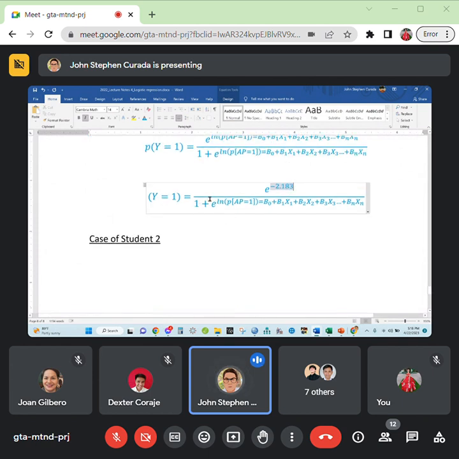Divided by 1 plus E times the same. Yung entire value dito is negative 2.183. Okay? So that's the equation here.